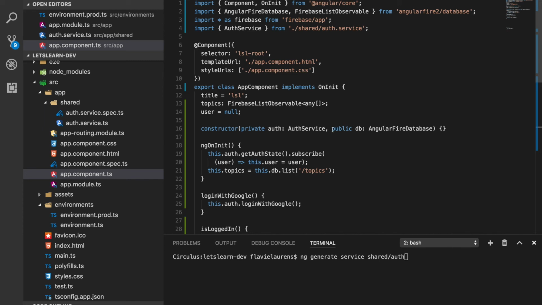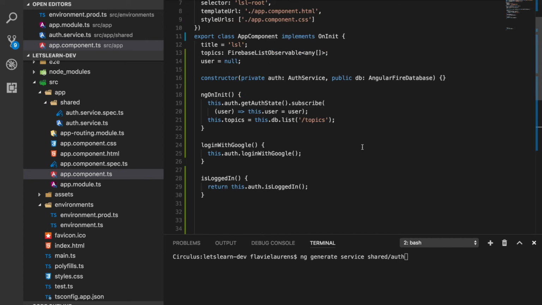Inject into the constructor the AngularFireDatabase, and into the ngOnInit method, you will here set the topics list, and you will get it from the database, the AngularFire database. So once you've done all that, we'll edit the template.